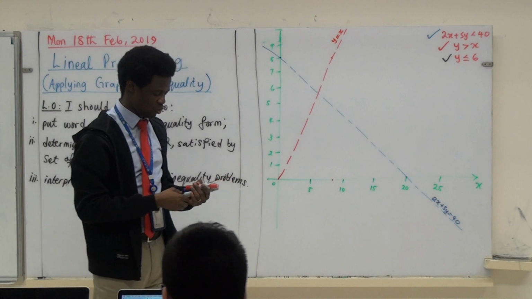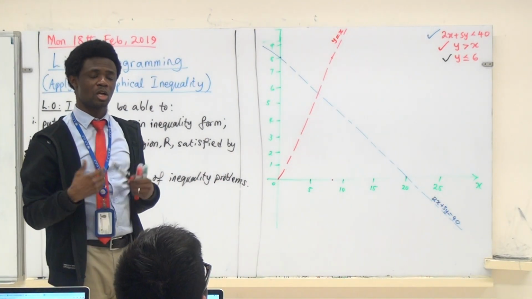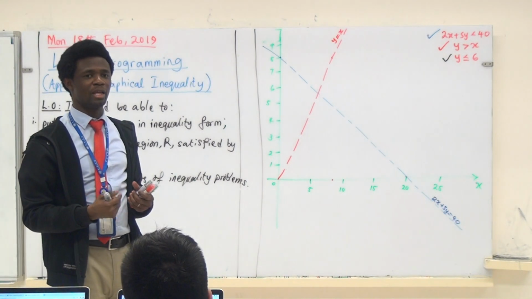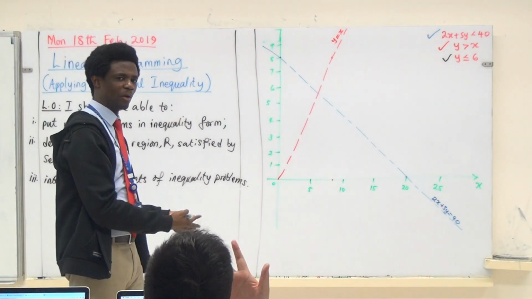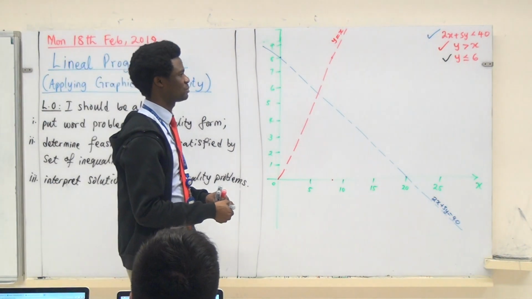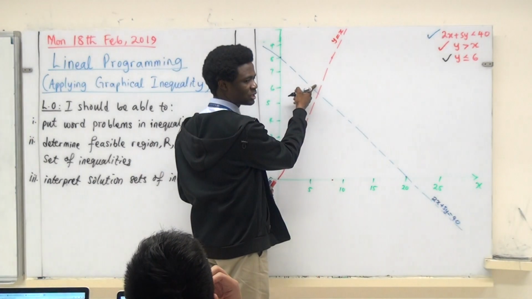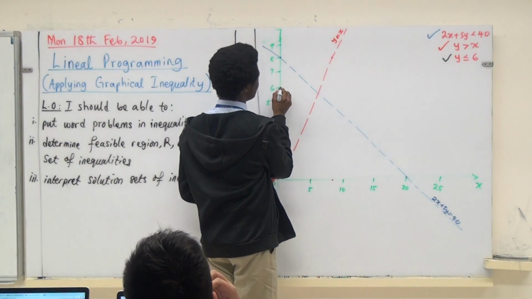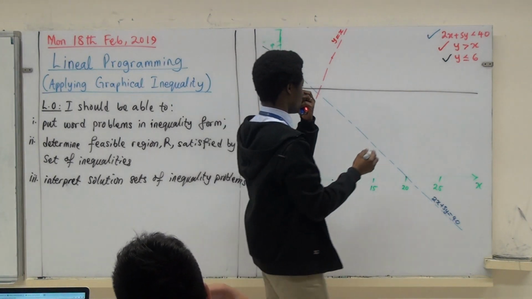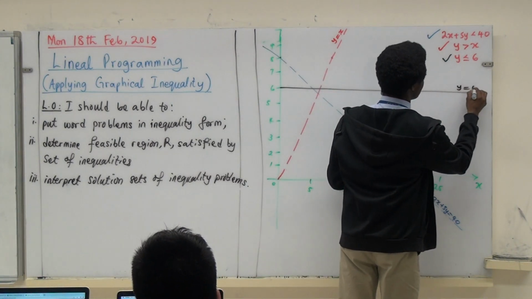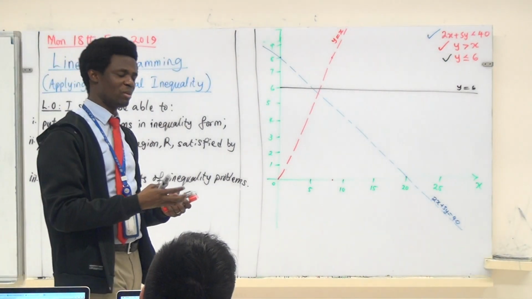So the last line is what? I'm talking to everybody. Some of you are not contributing to this. And there's no way you will get exactly what I'm trying to tell you if you keep doing your own thing while we are doing the correction. What is the last line? Y equals 6. It's above this one, right? That's a straight line, not a broken line, finally. I can write in peace. Okay, so we write the equation on it: y equals 6. If you do this, then it's easier to know if you have made a mistake or not.